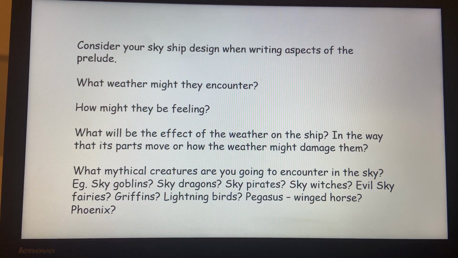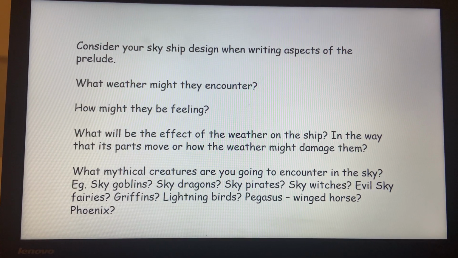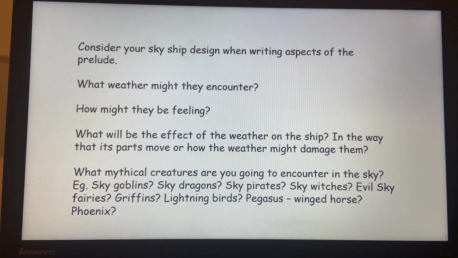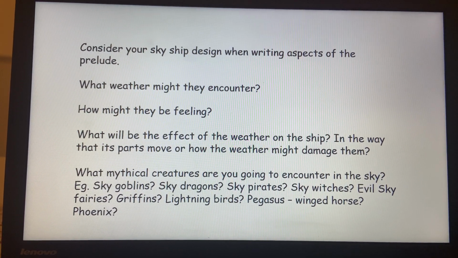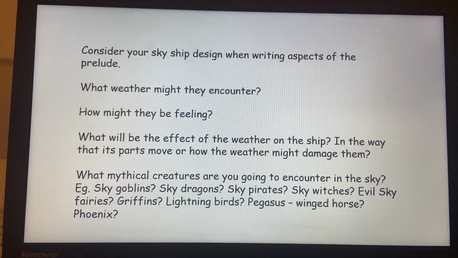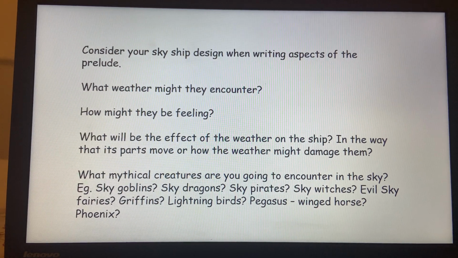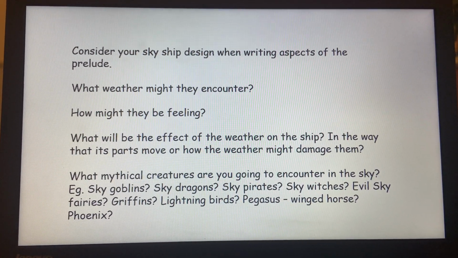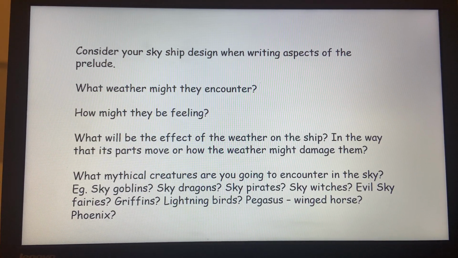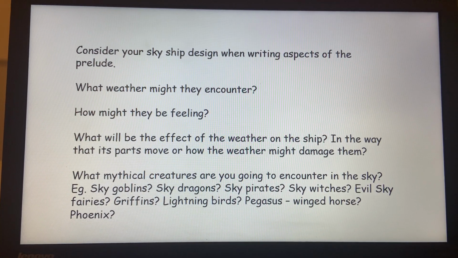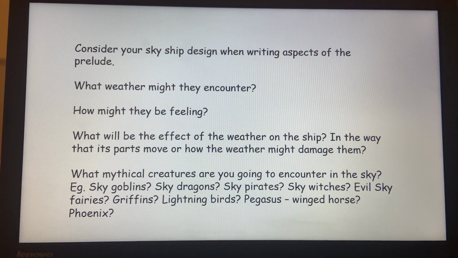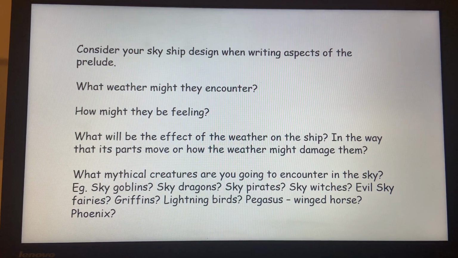in one of the pictures I showed you, there were lots and lots of hammocks. So could it be that the ship's almost turned upside down and the movement of the hammocks change? Or could it be something happens to the ropes or the sails or the balloon or the deck? Maybe the galley, maybe the steering. Is there a harpoon on the front?